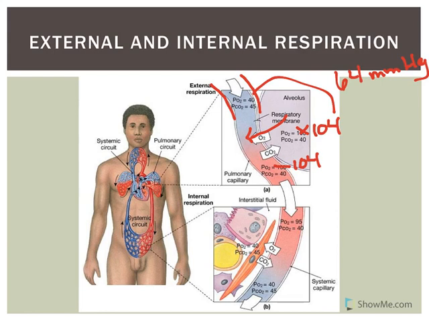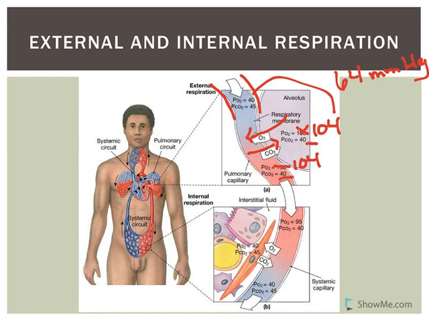Now, the carbon dioxide, CO2, is greater in the blood than the alveoli. So you notice CO2 is going to go out. And the difference, though, is only 5 millimeters of mercury. That's not a problem. We can actually get away with a smaller difference in partial pressure with CO2 because carbon dioxide, remember, is 20 times more soluble. So we'll be able to get plenty of carbon dioxide out. And so again, as the blood leaves the alveoli, it's going to equilibrate with what you have in the alveoli, so it's 40, okay?